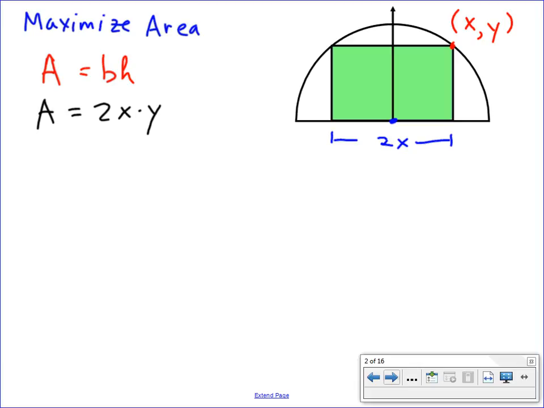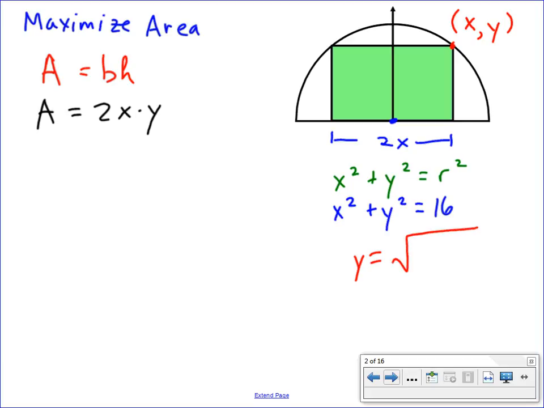So if I start with my x squared plus y squared equals r squared, in this case my radius is 4, is that right? So x squared plus y squared equals 16. Is that right? Then this sample point y in terms of x would simply be given by the positive and negative square root, because I'm on the top half. I'll only consider the positive arc of that semicircle, of that circle. So I'm going to have 16 minus x squared inside of my radical.